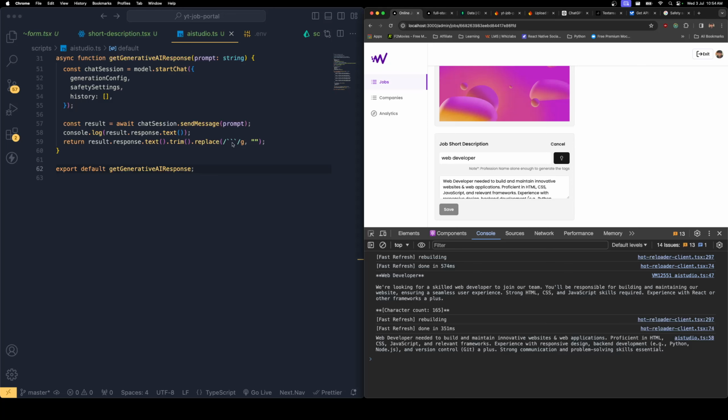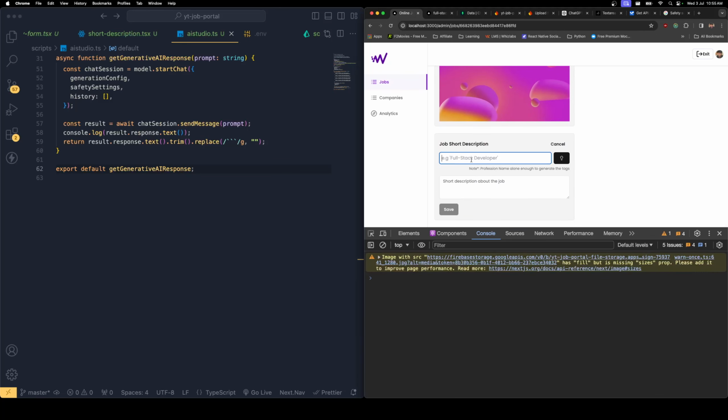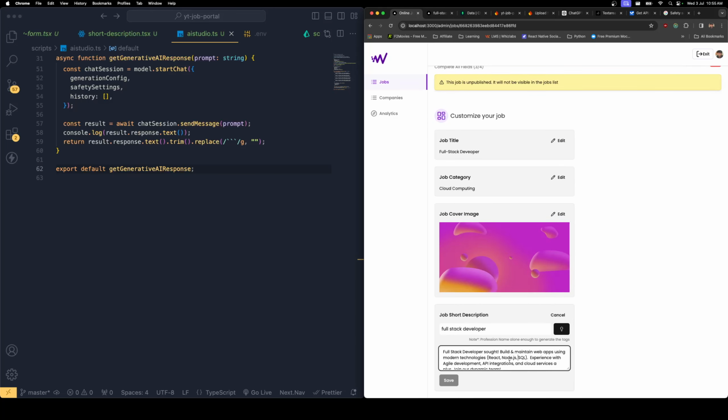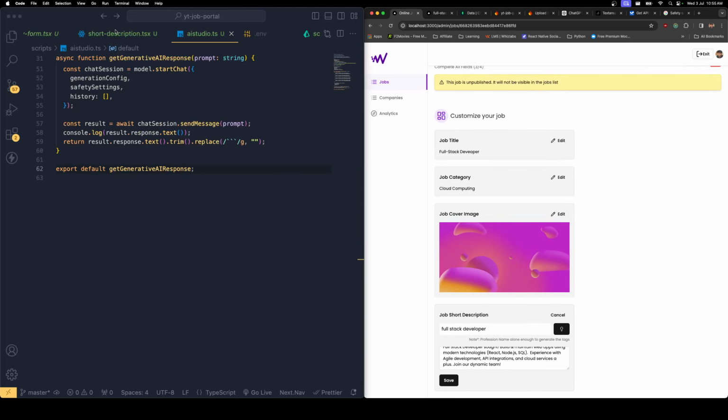Because if you try to get it directly, it is going to give you the 3 extra marks, the 3 extra quotes over here. So that's the thing. Now even if I refresh it, and if I get back over here, and if I use full stack developer or something, and search for it, look at that. Now we have the full stack developer descriptions completely, which is what we expected. Okay, so perfect. And now if I click save, it needs to save it.